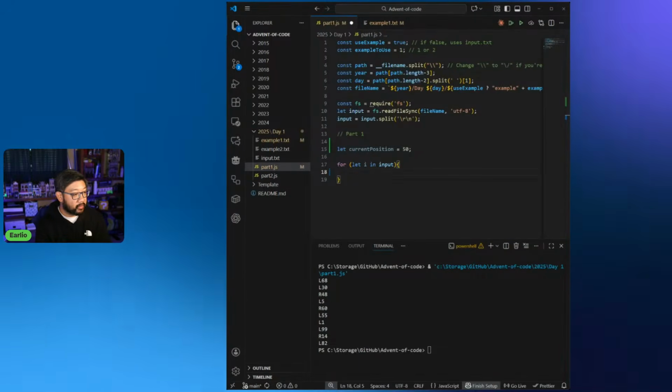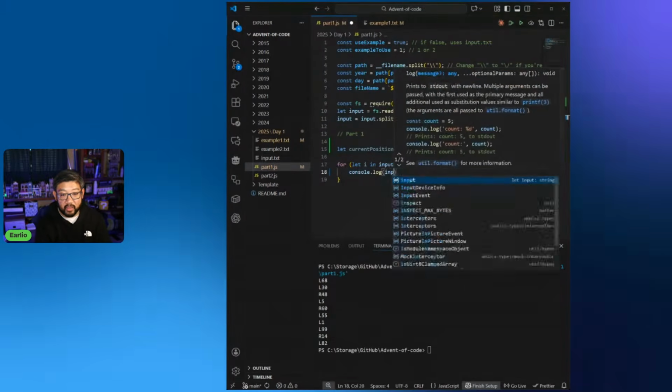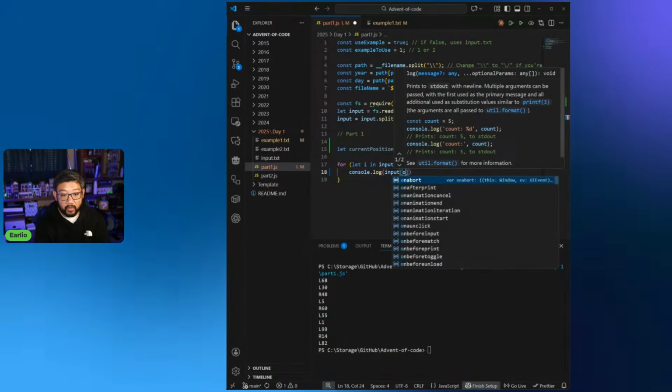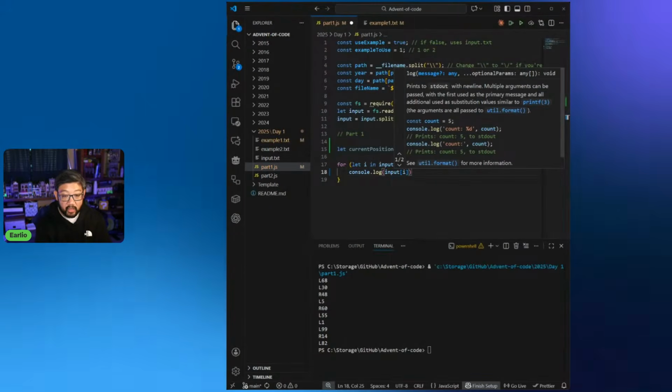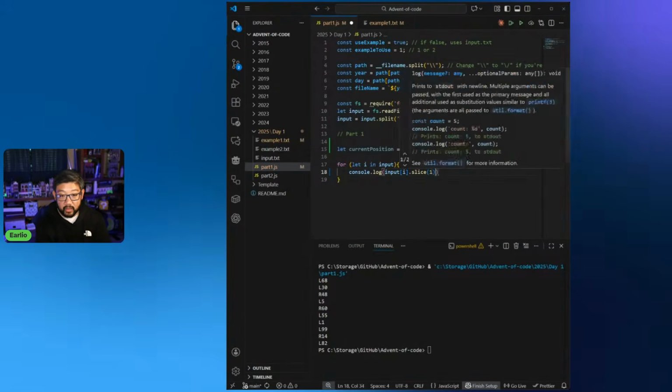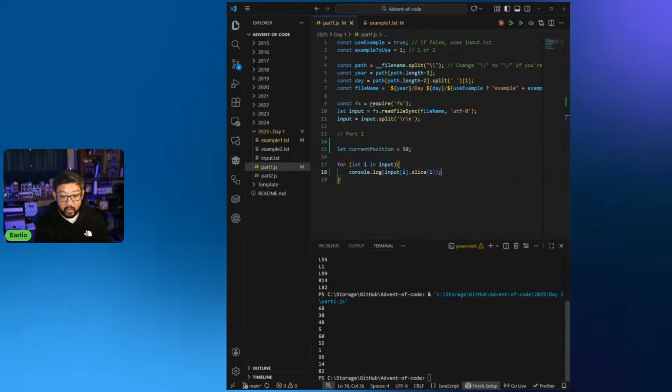I just Googled. What would be the best one? Slice? Substring? I'll do slice. So let's test what the input would be for I and slice 1. Okay, so that's doing it.